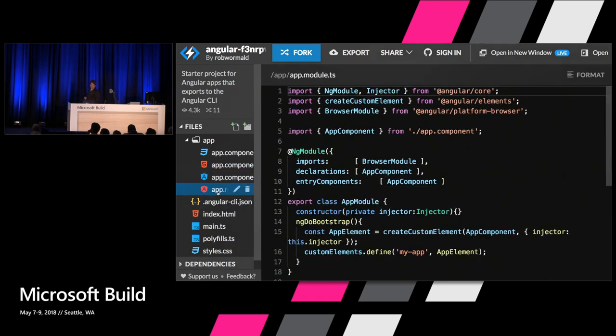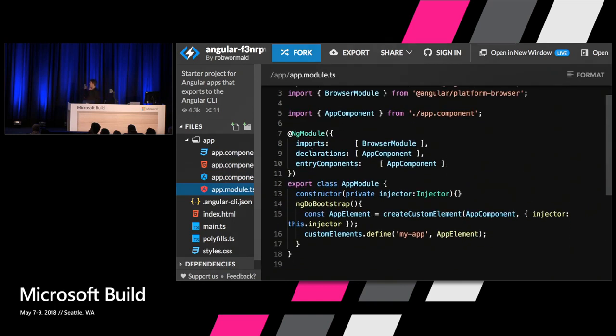So if I go to my app module, this is where I've got, again, my dependencies from the outside world coming in. I've got my browser import. So this has got things like the renderer, all that stuff that's important to making Angular work. I've got my actual declared component. And then inside of this app module, and so this is like my baby app, if you like, I'm just injecting the injector and keeping a reference to it. And then I'm calling that new create custom element API, passing it the app component, passing it an injector. There's a couple more options you can pass in. They're not really important at the moment.